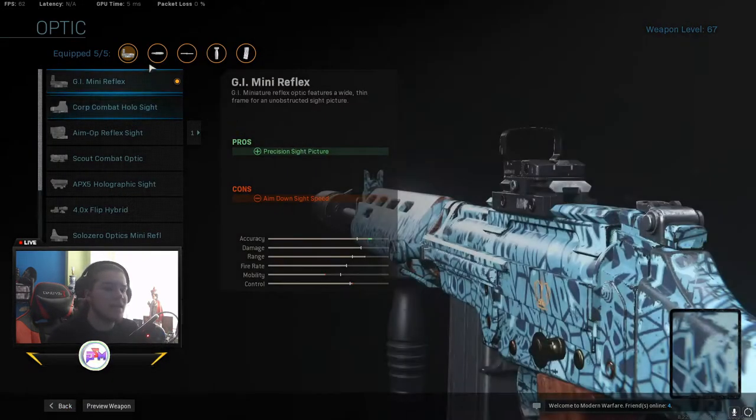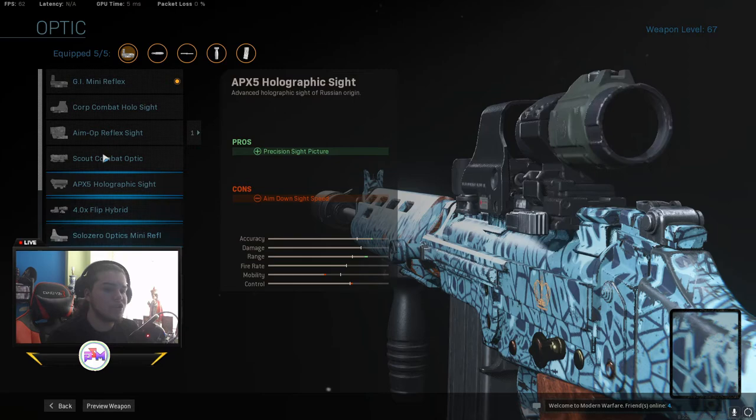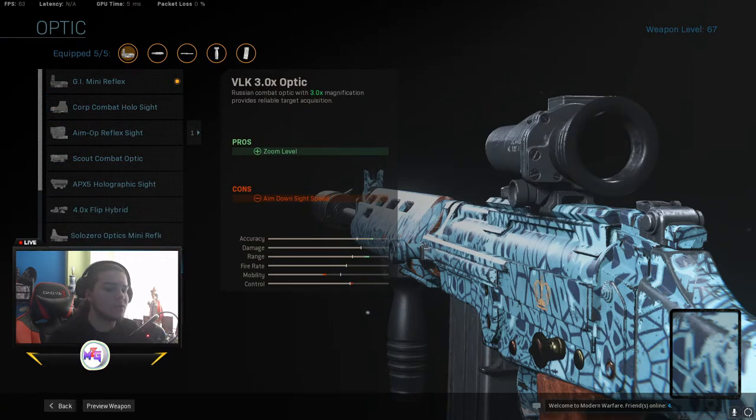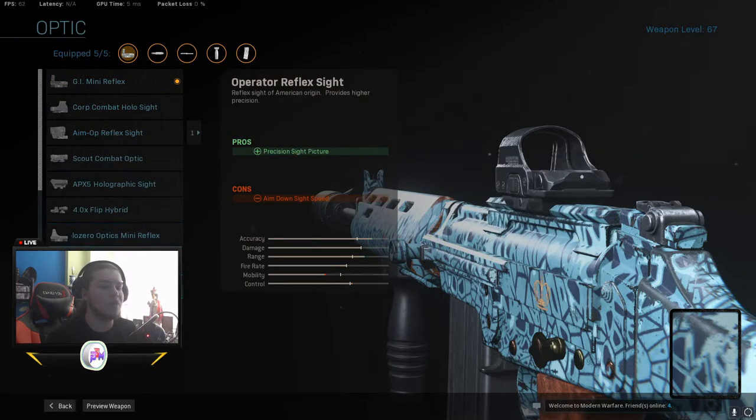And you can use any optic. I switched it off today just because I wanted to play with it on multiplayer. You don't have to play with this optic. I usually use the VLK 3.0 optic on Warzone. It's just that on multiplayer I'm playing Shipment 24/7, so there's really no point in playing with this big optic. But you can switch around the optics. I usually play with the VLK on Warzone. And if you want to play multiplayer, you can definitely use the GI Mini because it's small, it's not so big that you have to zoom in.